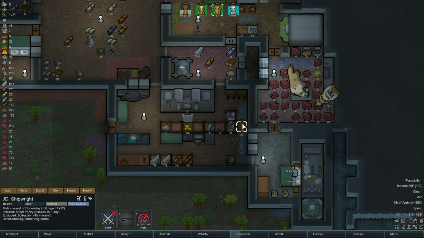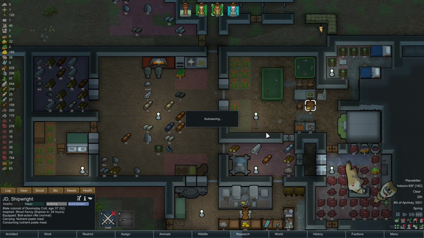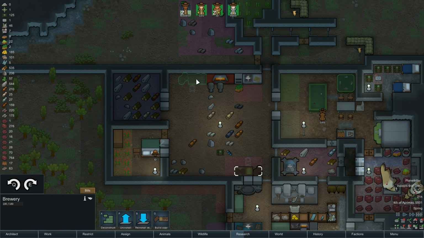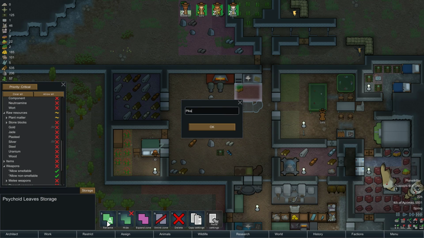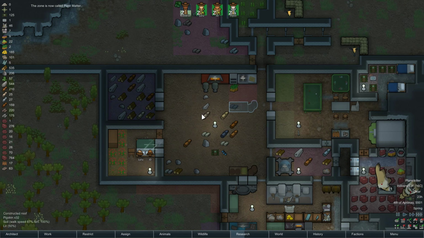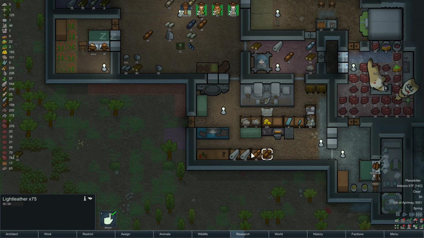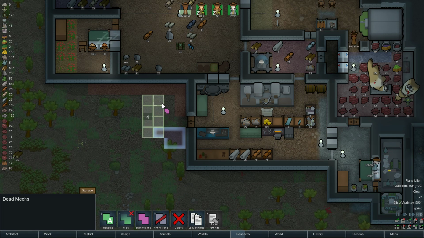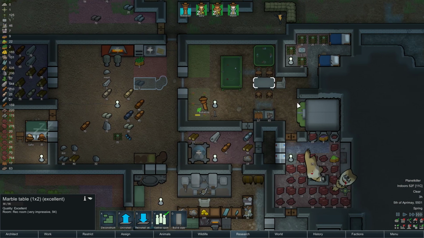And it is a little dark in this corner. This will help to pretty up the base a bit. Plant matter. And I don't really plan on ever having smoke leaf, because that makes you pretty useless. But I'll call it plant matter nonetheless. Okay, Bob's going to replant some of our beautiful crops.